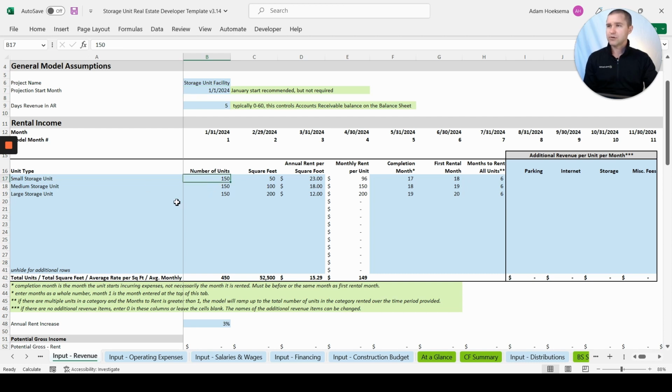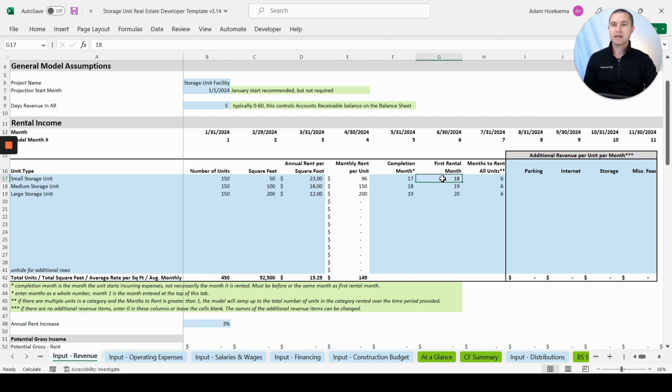And here's your unit mix, the square footage for each type of unit, and then again, your annual rent per square foot. This completion month, this is when the construction should be completed for these units. So we're saying in month 17 of the model, so it's kind of 17 months after January 1st, 2024, these units will be complete.